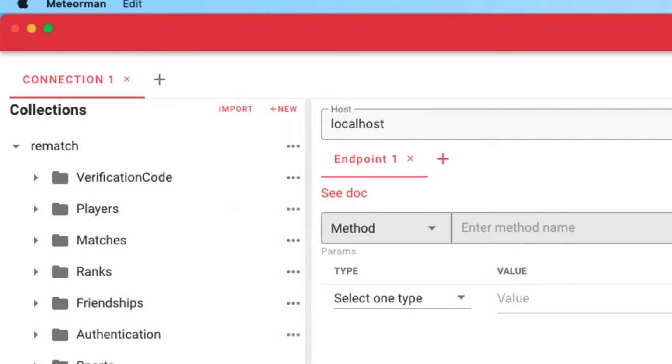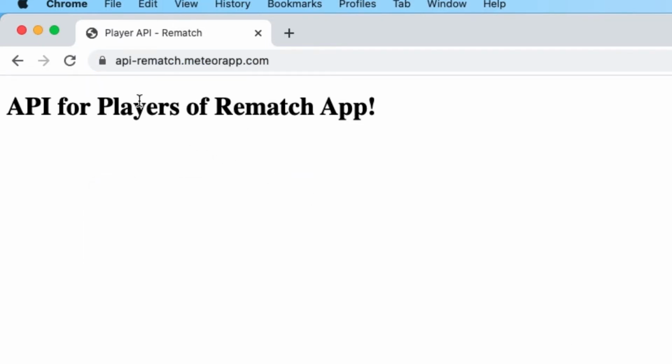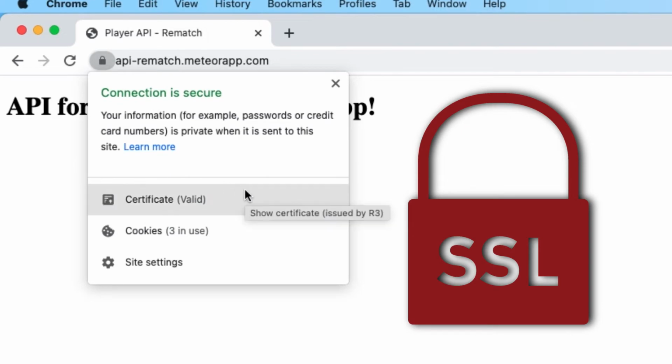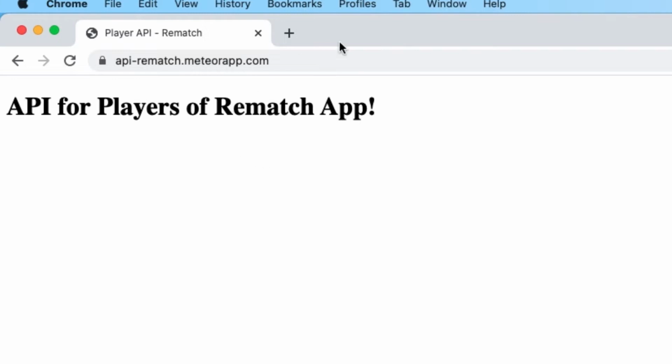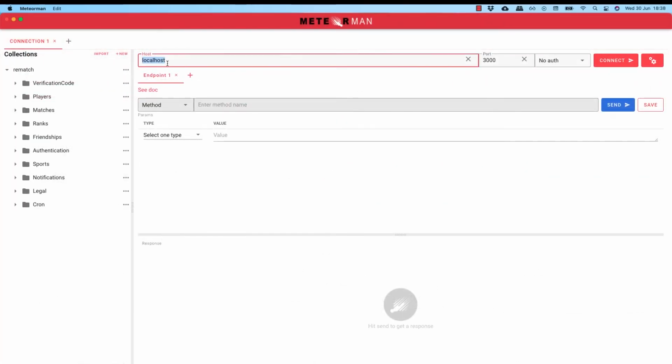Okay, so in this case we are going to test a Meteor app in Meteor Cloud. It's this one. As you can see, this app has a security certificate. So to connect to this app you have to copy the domain and paste it in this part.